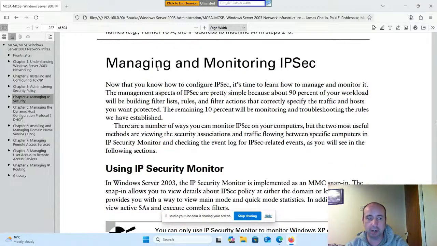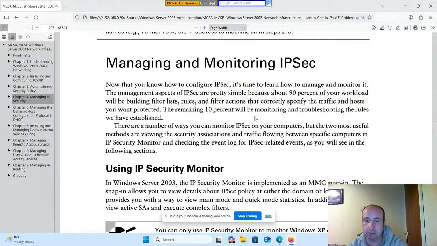Managing and monitoring IPsec. Now that you know how to configure IPsec, it's time to learn how to manage and monitor it. The management aspects of IPsec are pretty simple because 90% of your workload will be building filter lists, rules, and filter actions that correctly specify the traffic and hosts you want protected.